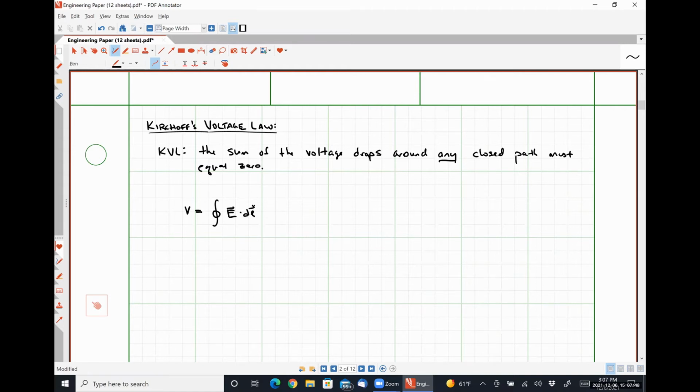So this is the same as me saying, if I give this pen some kinetic energy by throwing it up into the air, it's going to lose all of that kinetic energy when it returns to ground and becomes still. Or if I give it potential energy by raising it up, it lost its potential energy when I put it back down. The exact same thing. Okay? So the sum of all voltage drops around any closed path, so it doesn't matter what path I take or anything like that, must equal 0. A consequence of this is that when we have two elements in parallel, doesn't matter what they are, they must have the same voltage drop across them.